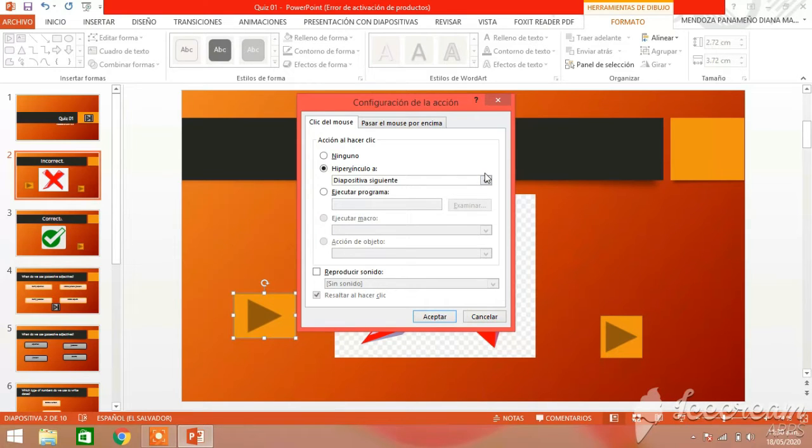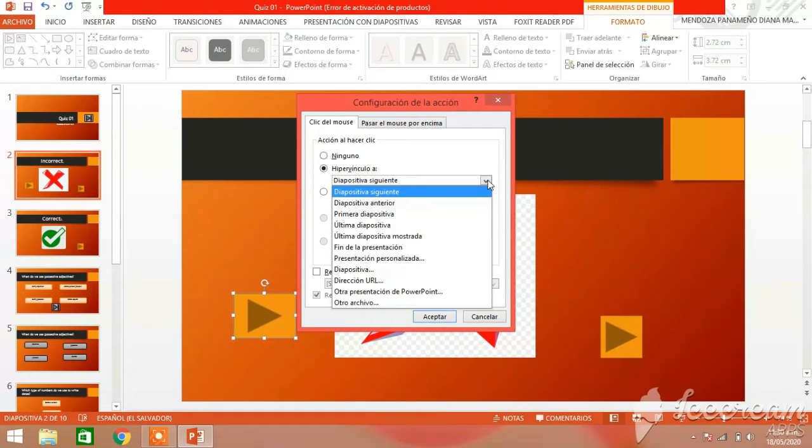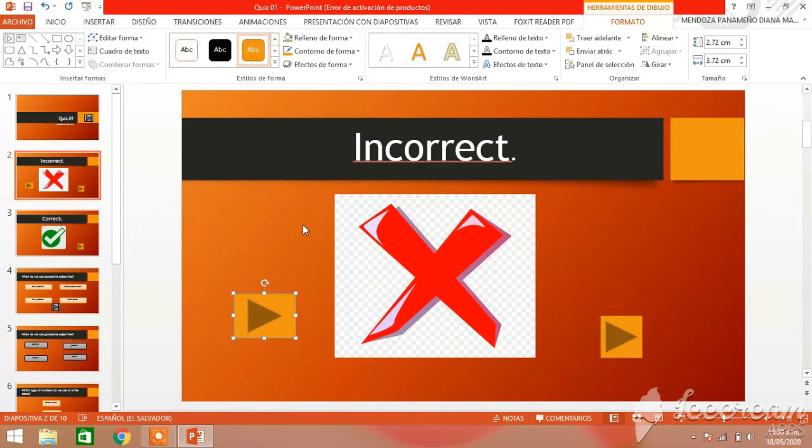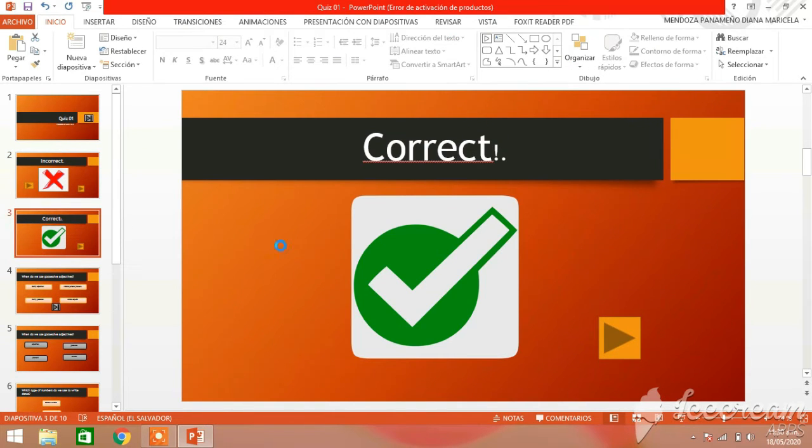What are you going to do? Hipervínculo a última diapositiva mostrada. Aceptar. And it's the same case with the correct slide, the third slide. In this case, you just copy and paste.